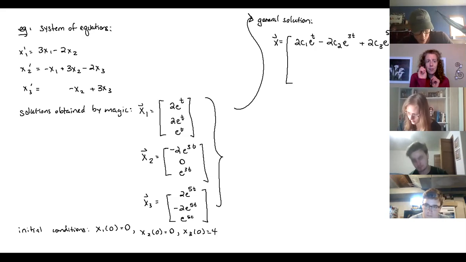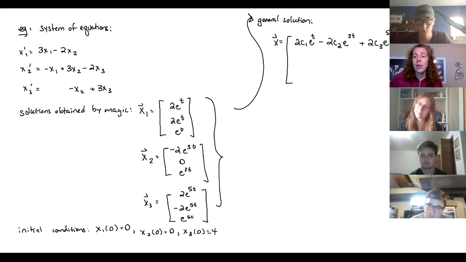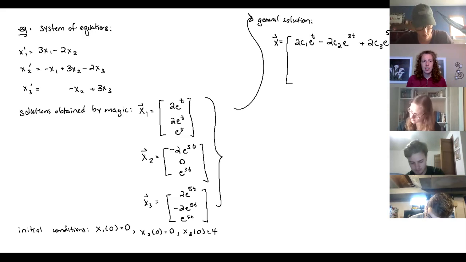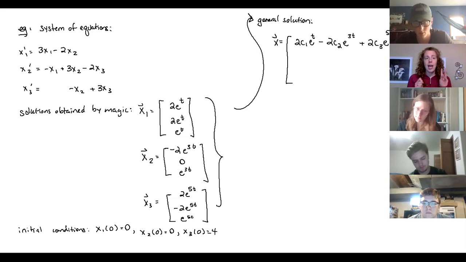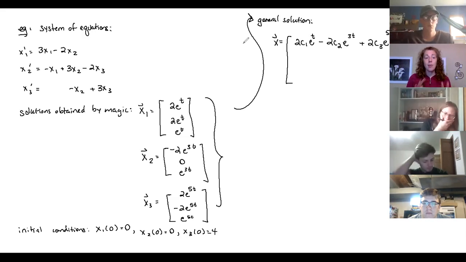I kind of put the constants after the coefficients, right? So we've got c1, c2, c3. Tell me you're okay with where the c1, c2, c3 are falling, right? That part makes sense, that's okay. And then also remember this notation. So this first line here then is the function, not a vector, function x1 of t. That's the notation that we're using in this case. This is a system of equations. It's going to have 3 functions as solutions. So these 3 functions are coming from the first line, the second line, and the third line of our general solution. Okay, so you got to be really careful with when you have vector arrows and when you don't.